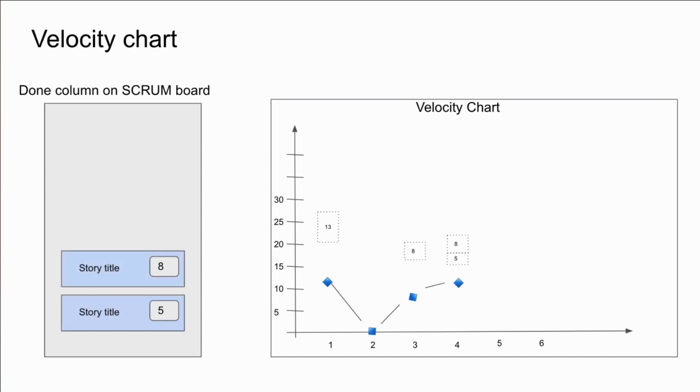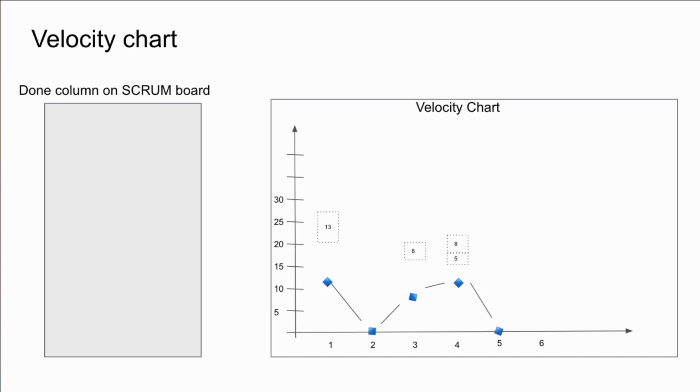And in sprint 4 they finished 2 stories. So in total, it is the sum of these 2 stories that indicates the velocity of the team. And again, if they didn't finish anything in the following sprint, the velocity is 0. And as we remember from the burn down chart, they finished the 20-point story, so they then end up with a velocity of 20.